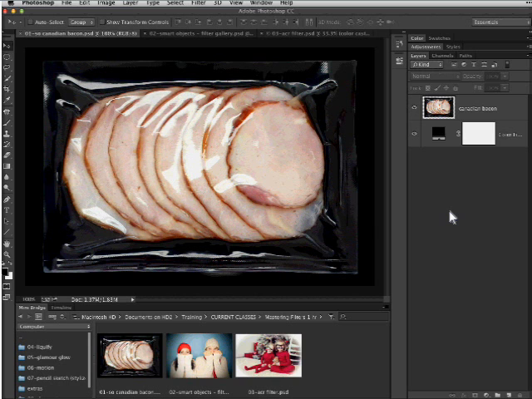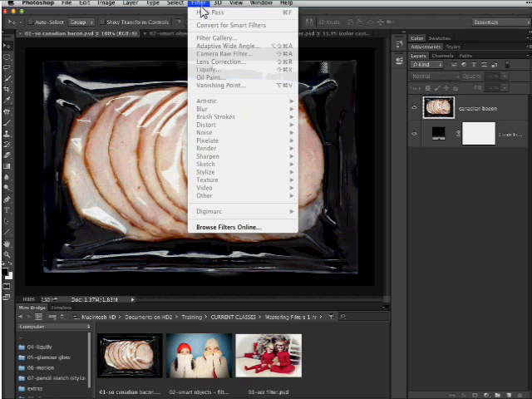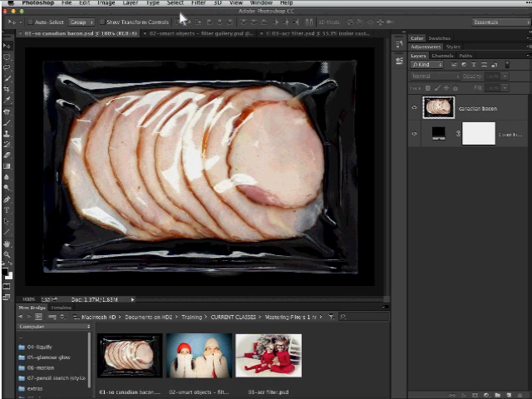So let's get started in Photoshop here. The first thing I want to have you do is set up your filter menu so that it looks like mine. If I trot up to the top of the window here to Photoshop's filter menu, you'll see that I have oodles and gobs of categories in that menu. Well, back in CS6, I believe, Adobe tried to clean up that menu and they took a lot of the categories out. So I'm going to help you put them back in.